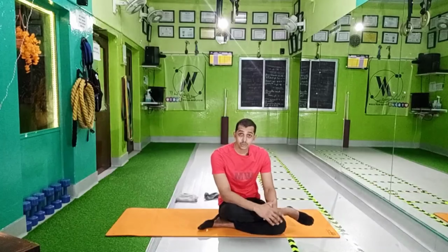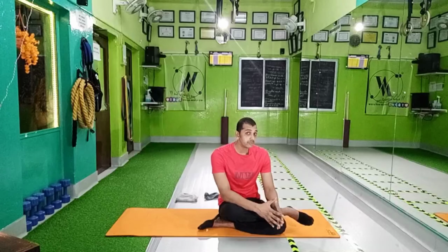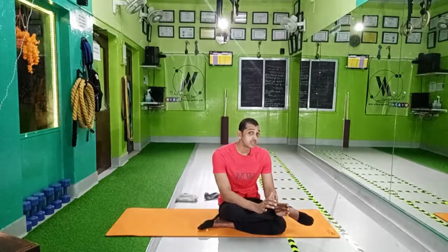So this will also focus on your secondary muscles like your elbow area, shoulder area, back area, and mostly your glutes and quads. So those are additional benefits. However, as the topic goes, I repeat, it's only calf and your forearms. So we have to focus on those areas only.